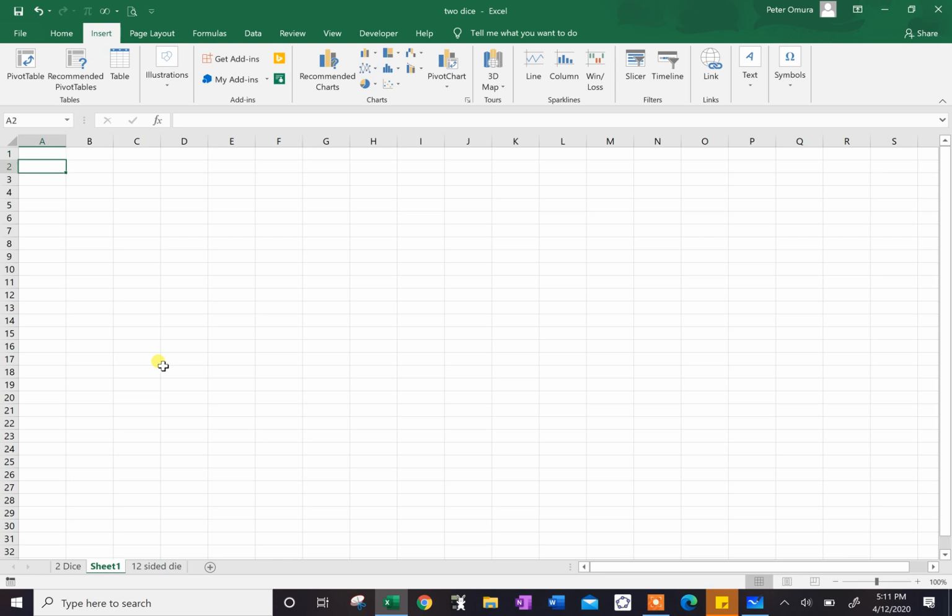To simulate rolling a die, I say equals random between, and then I said 1 and 6. And when it does that, you get a 4. Well, I can now do that for this one too. So this would be die 1, and this would be die 2. And then what I said was equals the sum of those 2 dice. So all I've done was I've created a little simulation where 2 dice are rolled, and then it adds it up.